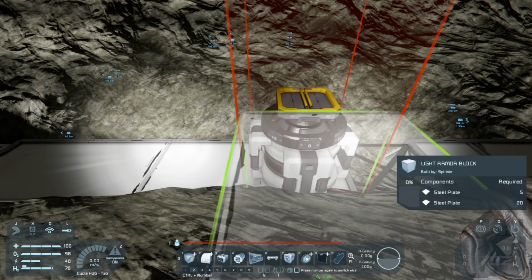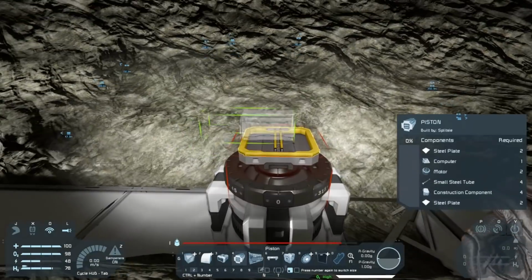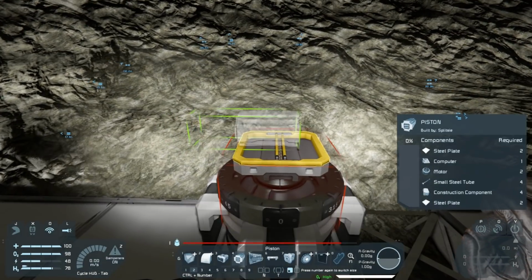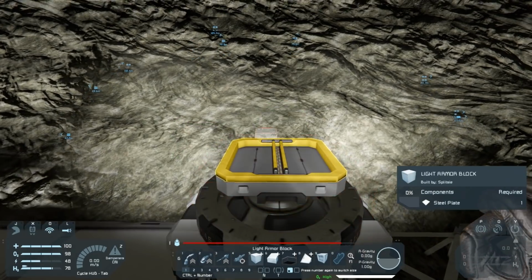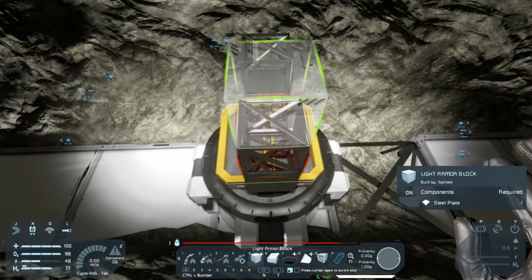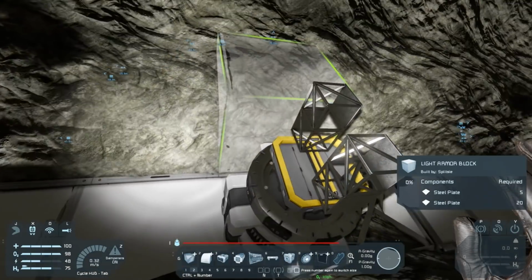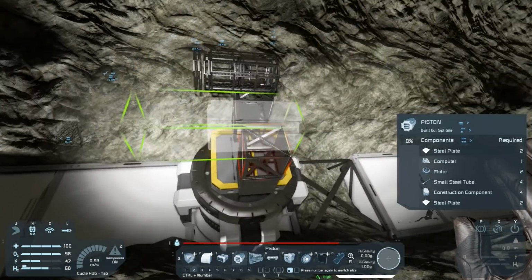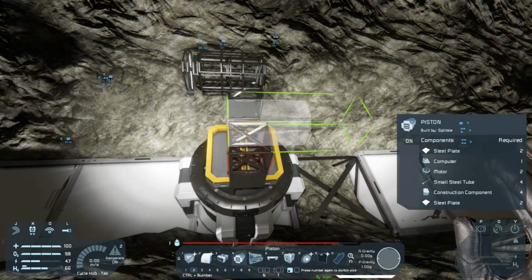So the idea I'm going to go for is quite simple. We place... Ooh, maybe that will work better. Yeah. If I place a couple of light armor blocks like so, then place a piston on top like that, and one facing that way.